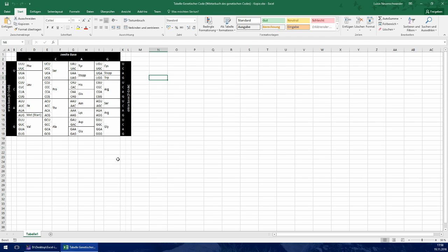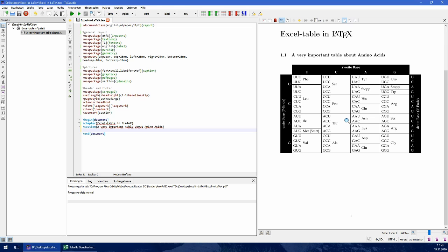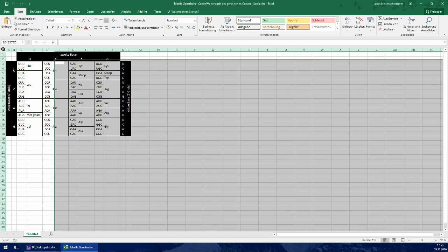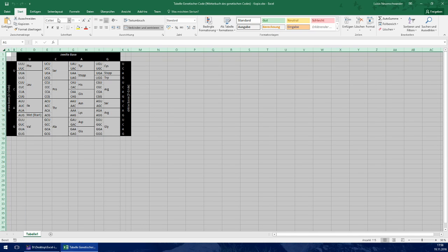And it's this table. And we see that the font type is Calibri. And we don't want the font to be Calibri, because we want the table to look as much as a LaTeX table as possible. And so we need to change the font. Actually, as far as I know, the LaTeX font is not available in Windows, but there's one looking pretty much the same as the LaTeX font, and that's Book Antigua. So we'll just change the font to that, Book Antigua.